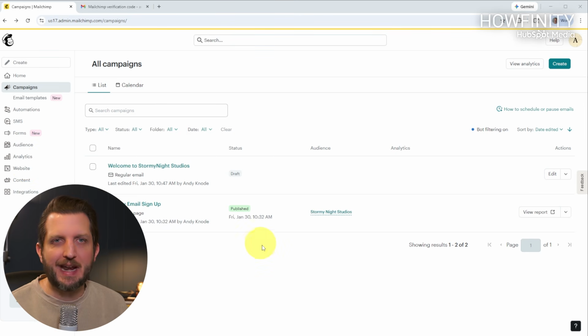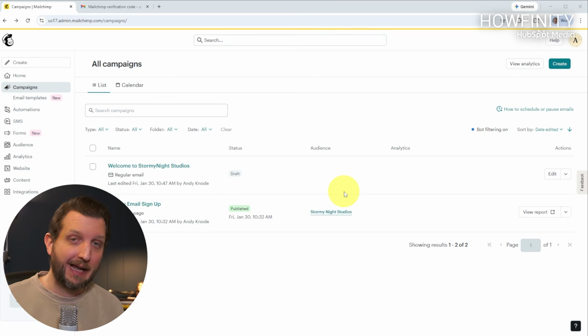And certainly once you've sent out a few emails, it'll be easier to tell what's working, what's not, what you might need to change in your email campaign. And with that, you're now using Mailchimp like a pro. You have a way of collecting the emails. You have a way of sending out the newsletters as you go.